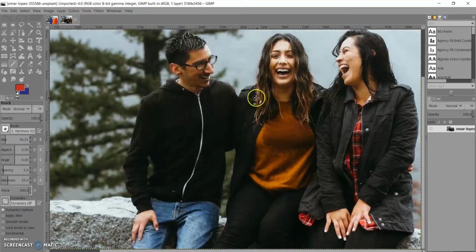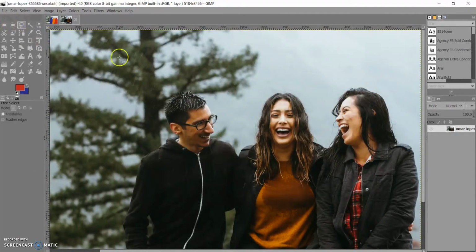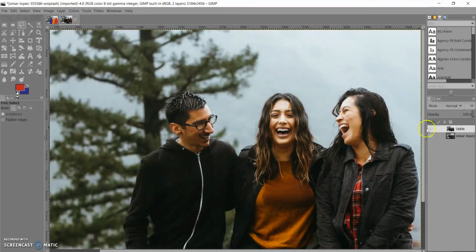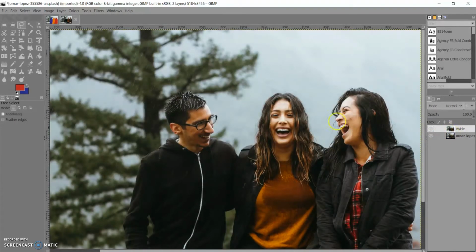Okay, so without further ado, let's go ahead and get started on this silhouette tutorial. The way that I usually like to do this, we're going to leave this background here. These happy folks, we don't want to accidentally alter this photo without being able to undo it. So we're going to make a copy of this layer. To do that, we'll go up to the Layers panel and make a new From Visible layer. Basically what this does is makes a complete copy. So if you turn both of these off, there'll be nothing there. But basically this is just a copy of it.